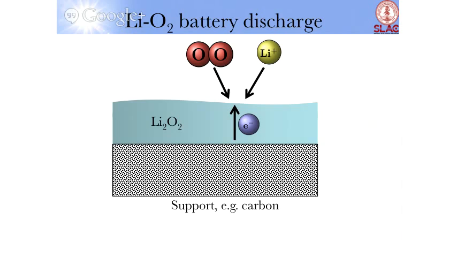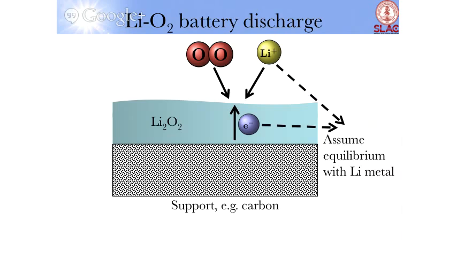This is an extraordinarily complex problem because we need some way to handle the free energy of lithium plus in solution and this electron and things like that. But we're saved by the fact that this lithium plus and an electron is in equilibrium with lithium metal at the anode. So what that means is, from a calculation standpoint, we can essentially make this problem tractable by relating the free energy of these two species to the free energy of lithium metal. And then if we assume that there are no transport losses associated with oxygen, then we can start to understand the thermodynamics of this growth process.